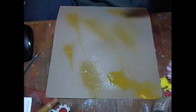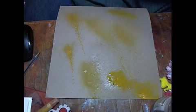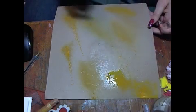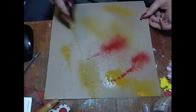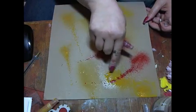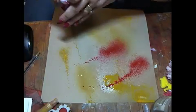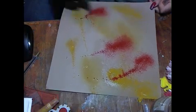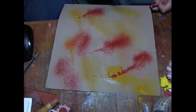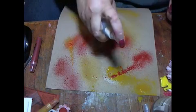Yes. Commit to the mist. If you don't want spots, it's bad. So, commit to the mist. But, so now I'm going to, and see, this is going to start inking around and kind of turn kind of orangey. I love how these work together. Okay. I'm going to spray a little more water on that one.